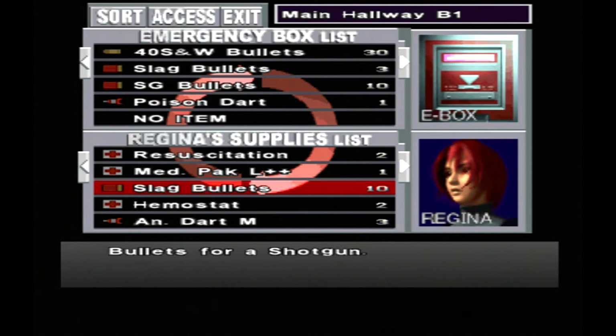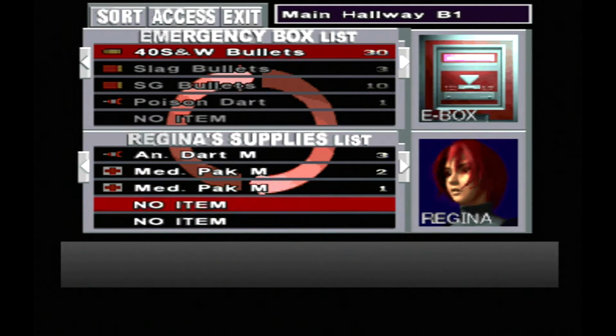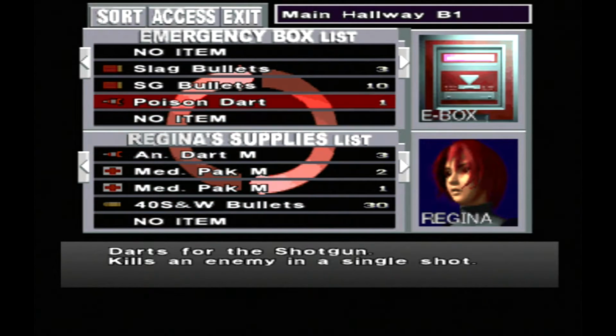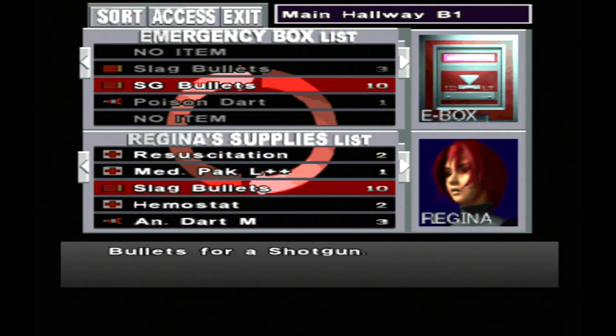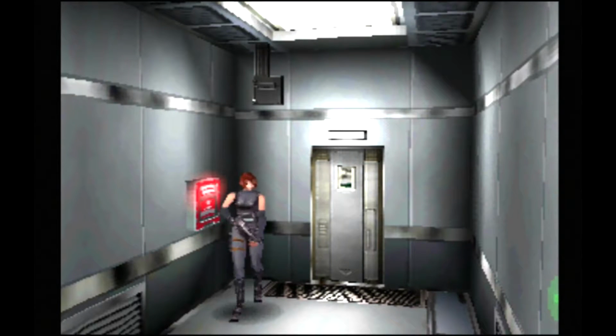So if I swap the slag bullets around, grab some of the 40s, and get some SG bullets, because the poison darts are good, but I've only found two so far. Frankly, I should probably save them. Again, I'm saving them, but then again, I've no idea where I put the last poison dart. Which colour box did I put it in? I've no idea. See? Look at Regina's face there in the corner. She's just like, I am so screwed. And not in the good way.